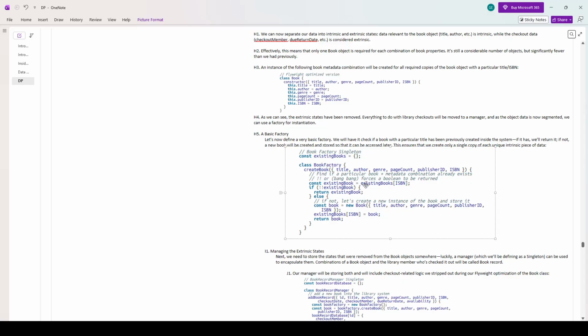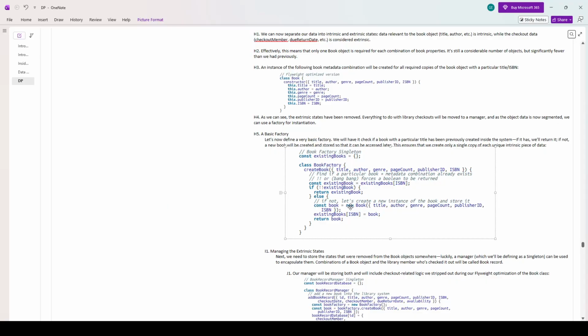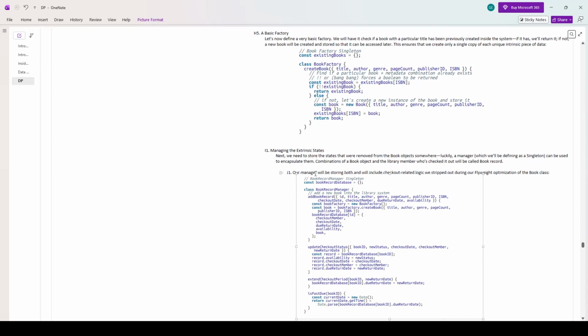So we have createBook in the book factory, with createBook taking a title, const existingBook equals, and then const book equals new Book. Here we instantiate this book, which implements the flyweight interface, and then we return the book.